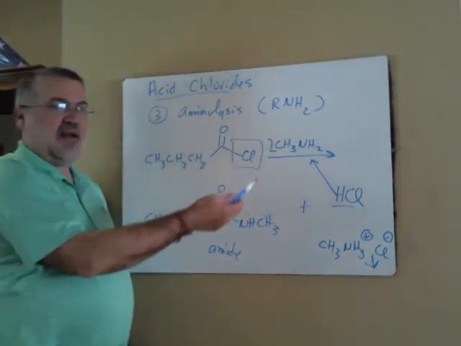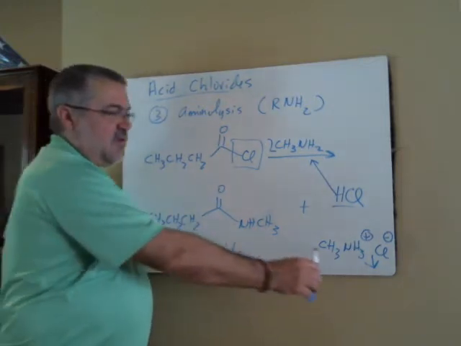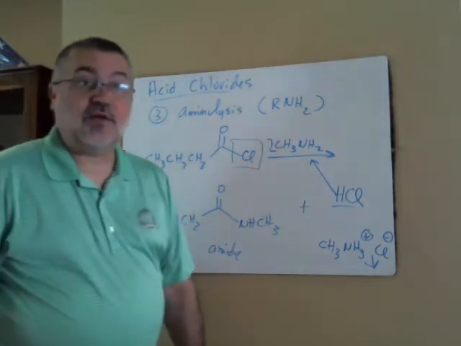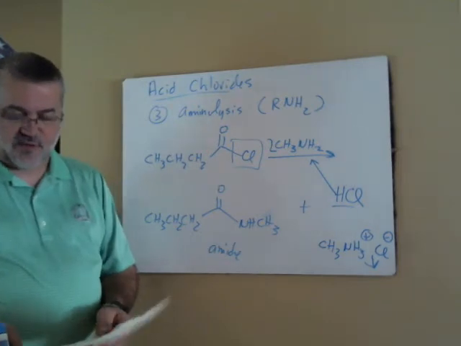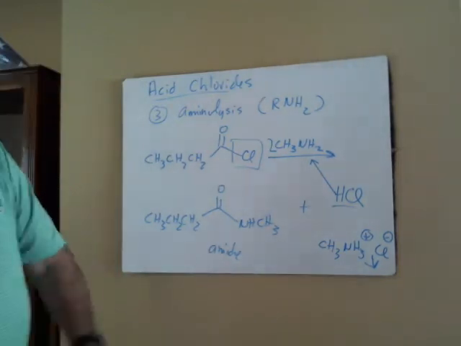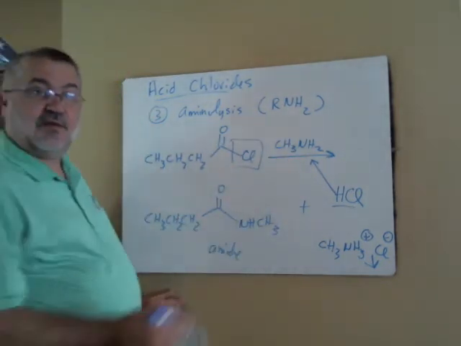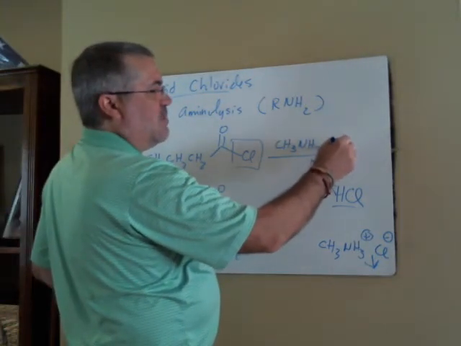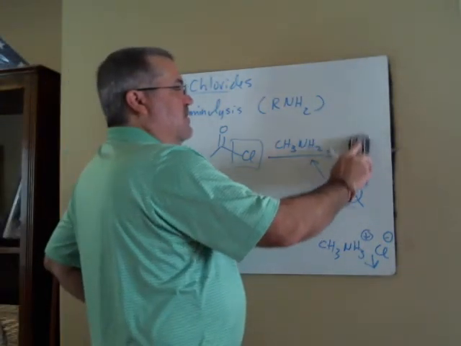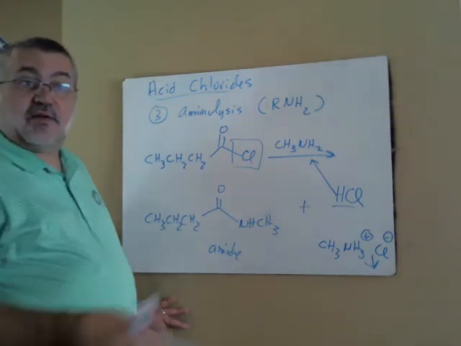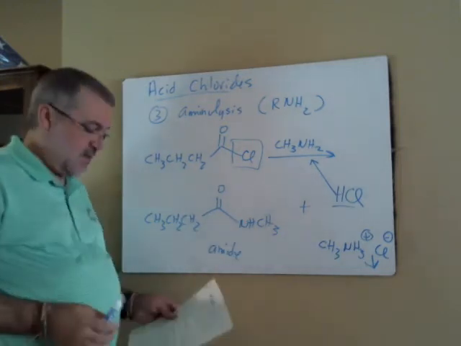And so basically to remedy that, all you do is use two equivalents of the amine. So one goes to forming the amide, one's converted to the salt, and no one's the wiser. Okay, because you then will be able to get theoretically 100% yield. Okay, and remember on a reaction section, you assume it's excess. So the only thing you'd have to worry about is if for some reason somebody put one equivalent here, then you know that the reaction is not going to go to completion. Okay, but if there's nothing indicated, you assume that there's excess enough for the reaction to complete, so you would assume there are two equivalents. All right.